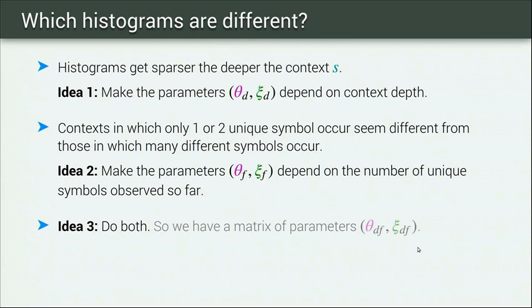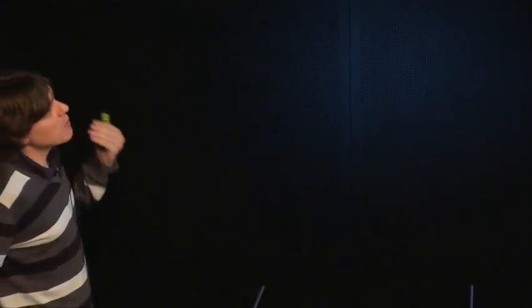Clearly, we could have one parameter for each possible context, but that's difficult because the more parameters we have, the more we need to learn, or the more we need to know how to set them. But we could make the parameters depend on context depth. That means that the longer our context is, we just look at the length, we choose a different set of parameters, a different concentration, different discount. And then maybe somehow we can learn how to set them. Then the second idea is perhaps it matters how many observations we had, and depending on how many observations we had in this context, we should choose a different parameterization.